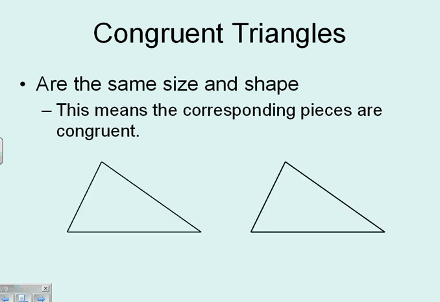So when I look at two triangles, like these two, and I label the angles and segments with letters, so we have each vertex as a different letter, I have triangle FUN and triangle GEO. Since the corresponding pieces have to be congruent, angle F and G would be congruent, O and N and U and E. All the angles have a congruent partner, and the sides all have congruent pieces.